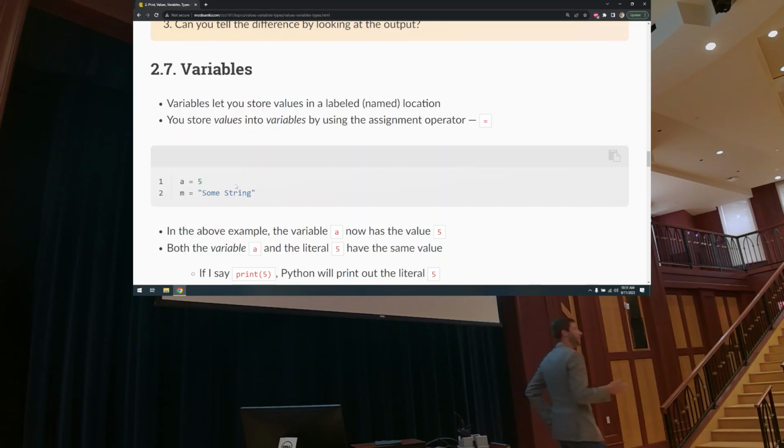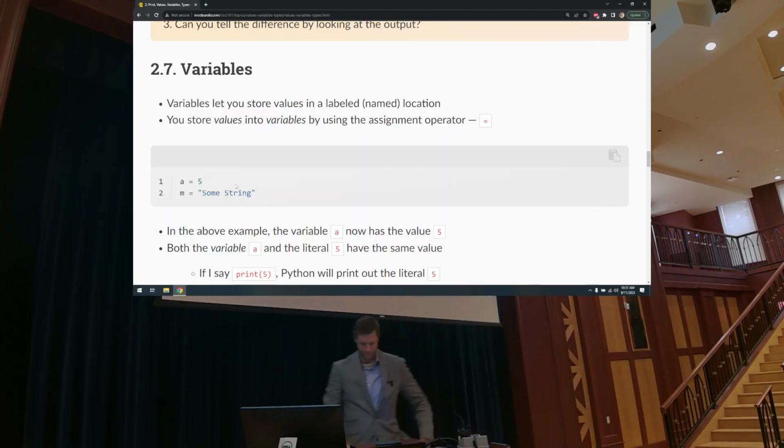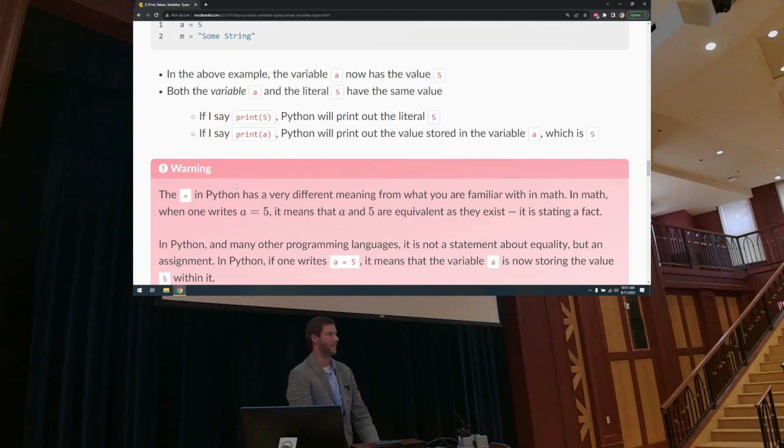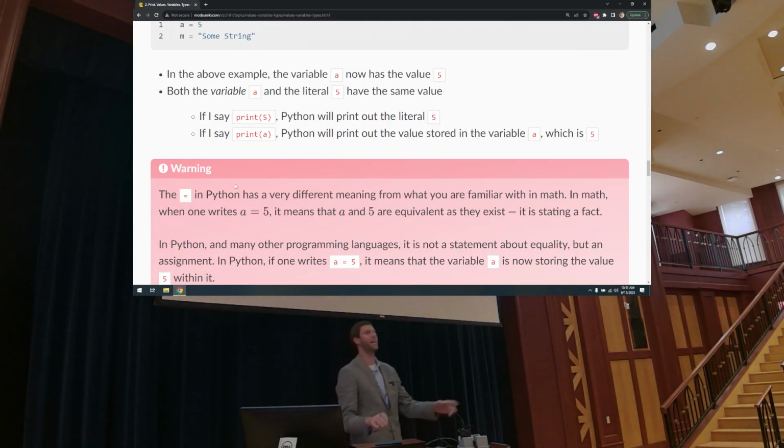I'm not stating, oh, A is equivalent to 5. I'm saying, no, A, go into 5. It's assignment. If I really want to check equality, I use a different operator called equals equals, which actually checks if it's equal or not.